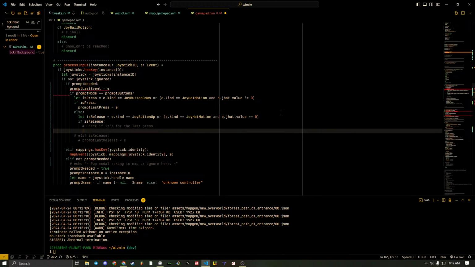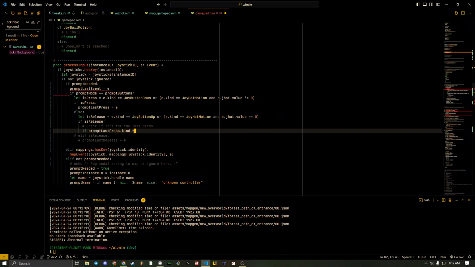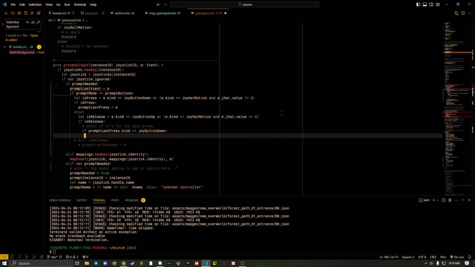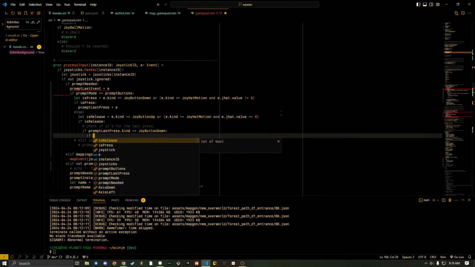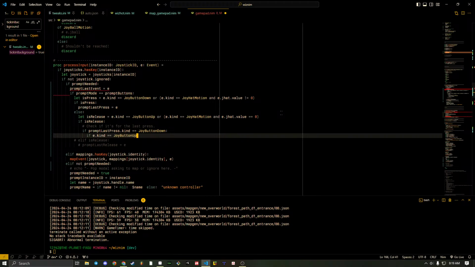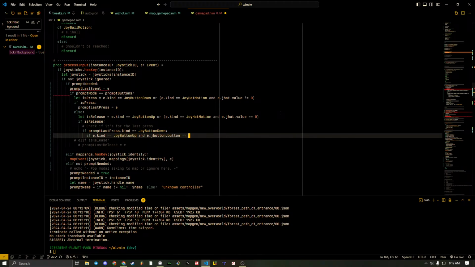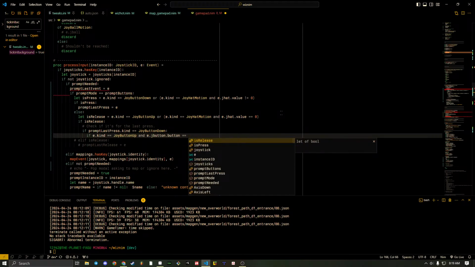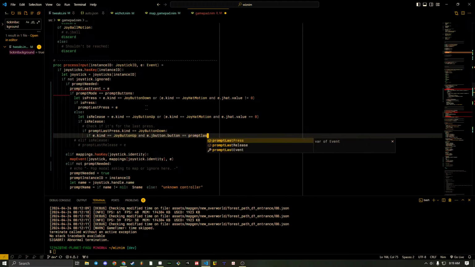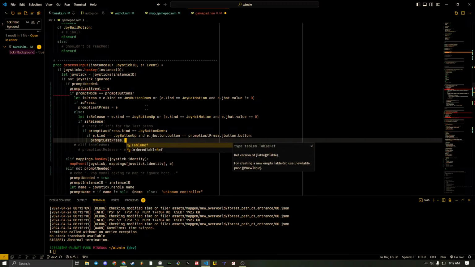So we'll say if last press kind is joy button down, we'll say if e.kind equals joy button up, and e.jbutton equals last press jbutton, then prompt last press reset.